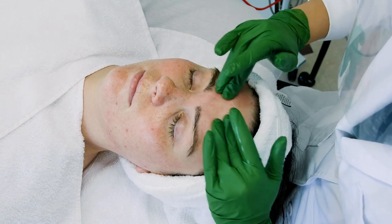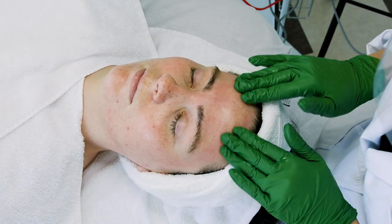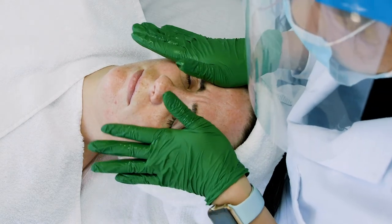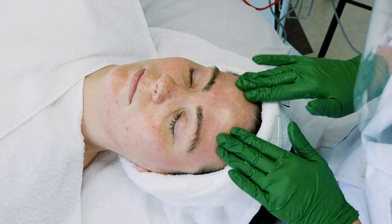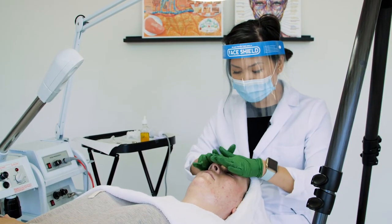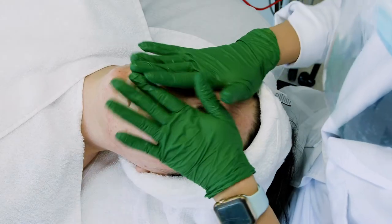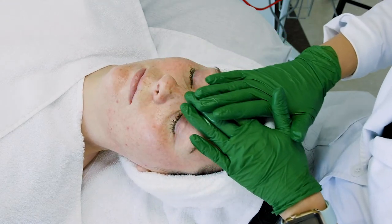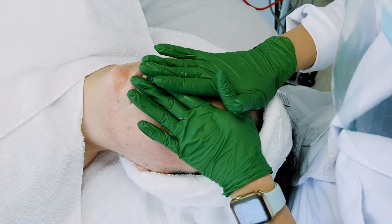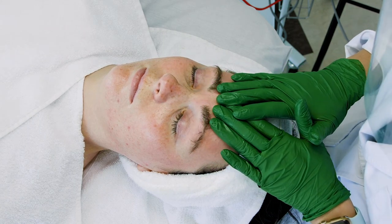Once I get back to center, I'm going to follow with my forehead palm circles. I'm just taking my fingers and gliding them. Once they get to the temples, my fingers are going to go up, and I'm using the palms of my hands to massage the forehead. Always making sure you're pulling up towards yourself. When you're going up your palms are massaging upward, but as you're sliding towards yourself, your fingers go towards you and hit the forehead as well.